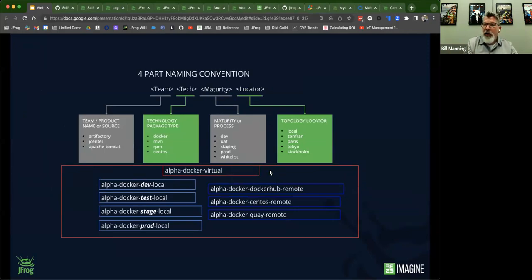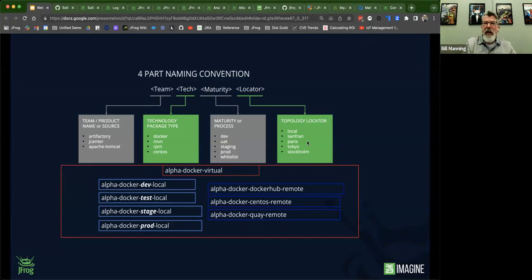Now, I wrote a naming convention document many moons ago, but one that I want to talk about is keep your naming conventions in mind when you are building these, when you are going through the planning. I like to always say team, which is the team that's doing its thing. The technology, so it'd be like Docker, NPM, or whatnot. Maturity level, this usually is where you are in the SDLC pipeline, right? So it can be dev, QA, staging, production, whatever you want. And then location. Now, local means it would be local to that Artifactory instance, but Artifactory can be used globally, right? Across multiple versions of the same platform. So always keep in mind that you might want to have a location.